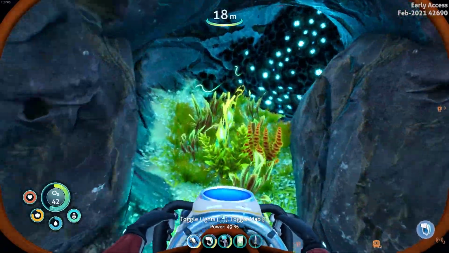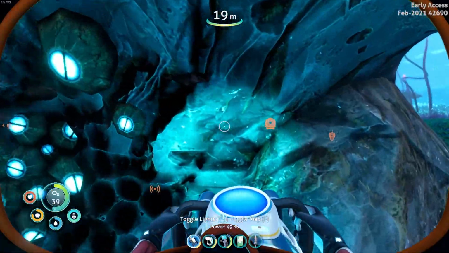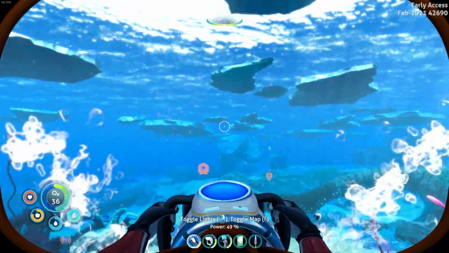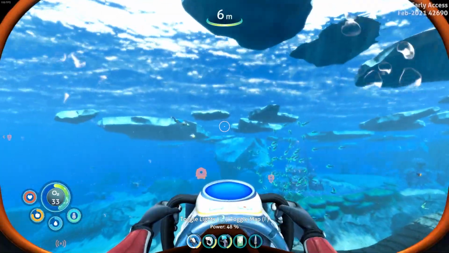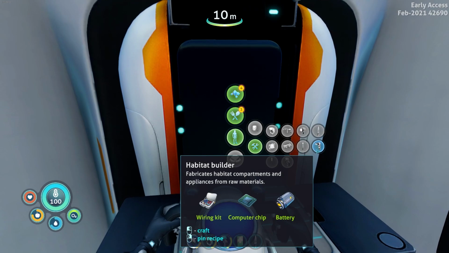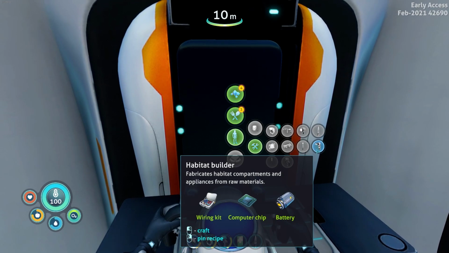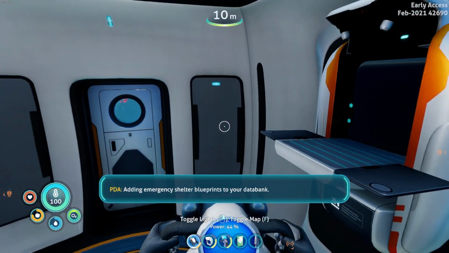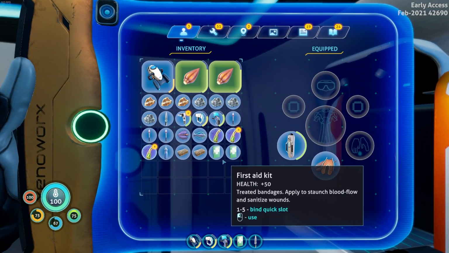I'm hoping soon I'll be able to maybe grow these. That would be nice. We have the indoor grow bed. We don't have an outdoor grow bed yet. And with that, the habitat builder can be completed. Adding emergency shelter blueprints to your data bank.